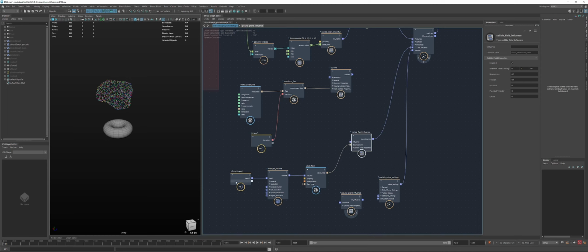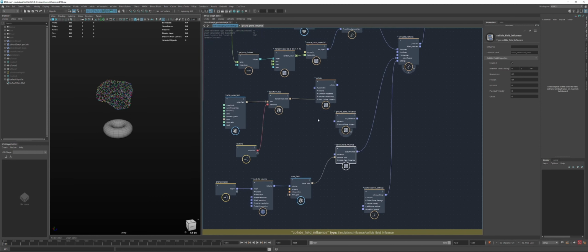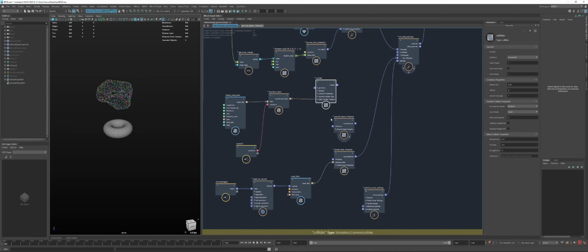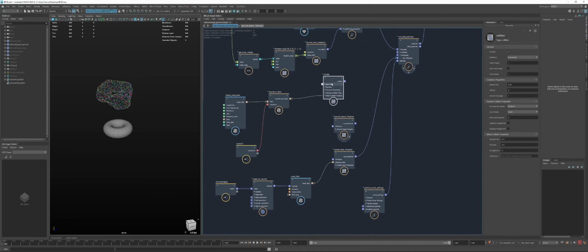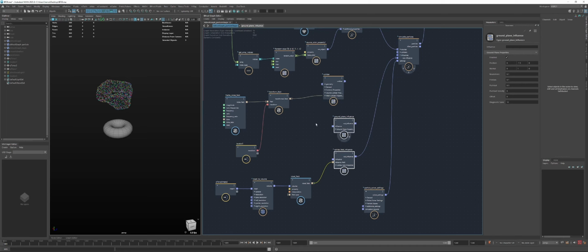So again, you can put any mesh that you have, convert it into a volume, and then get a field and connect it here. And these two, just to repeat myself, are going to be faster and more efficient than using this. If you need stickiness, you're going to have to stay with the collider. Otherwise, you can use these guys. It's not going to be black and white. You can also have both of them at the same time. So it really depends on what you need and use it for.